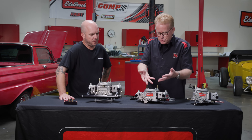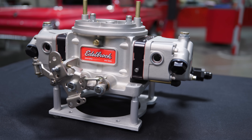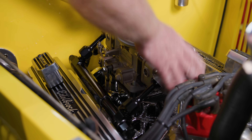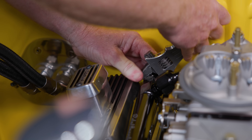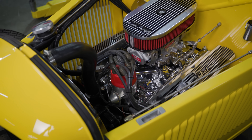Now on the 650, they're different — the 650 has the down-leg boosters. It's made not only for small applications such as the hot rod we're working on today, but also for some dirt track classes. They're limited to the inch-and-a-quarter Venturi size. The annular booster takes up a little more real estate, so we go ahead with a bigger Venturi on those where there's no rules.